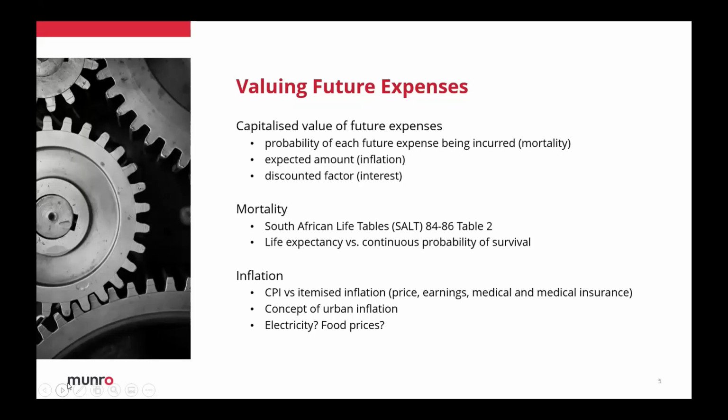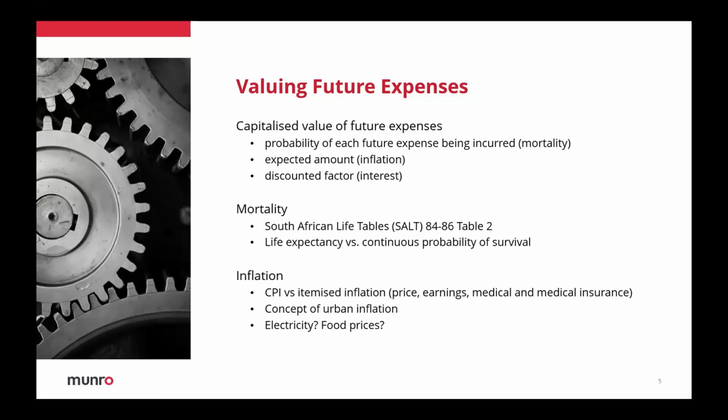So therefore 10 years times the cost of groceries, that gives you a liability. But that is unfortunately an incorrect application of mortality. What we rather look at is the continuous probability of survival. So what we look at is to say, what is the probability that you will be alive for each possible future year of life? And we truncate that at age 100, simply because the probabilities beyond age 100 are so small that they do not have a material impact on the calculation. So we say, what is the probability that you'll be alive for each future year of life? And we times that probability with the expense that is to be incurred.